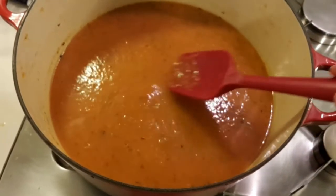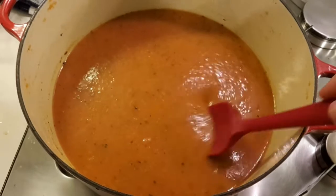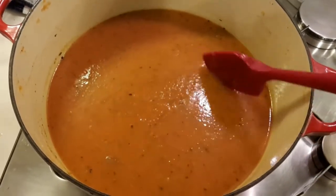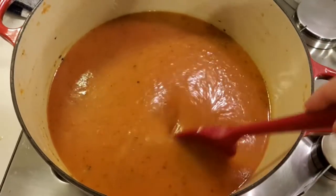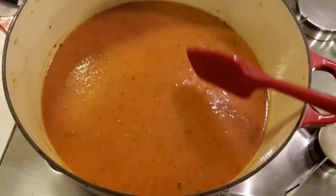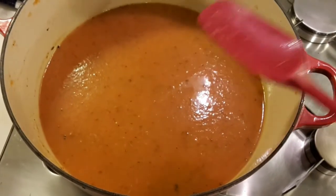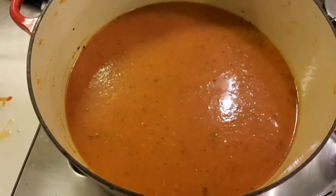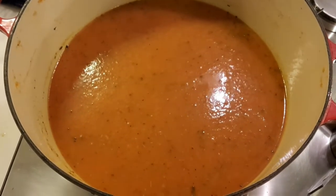I've added a pinch of basil, parsley, and thyme, and then added a little bit of salt and some black pepper. Just going to let this settle. It'd be great to serve. Serve with some croutons, some crostini that you can see on my website.